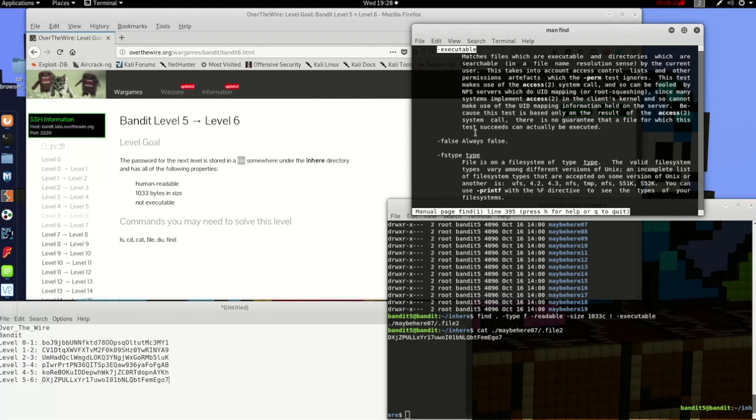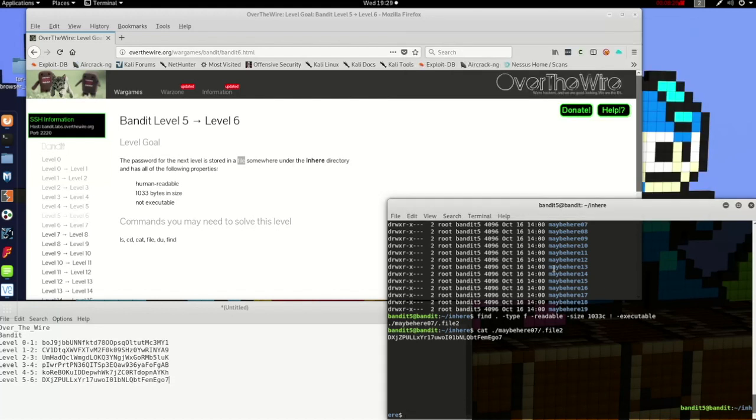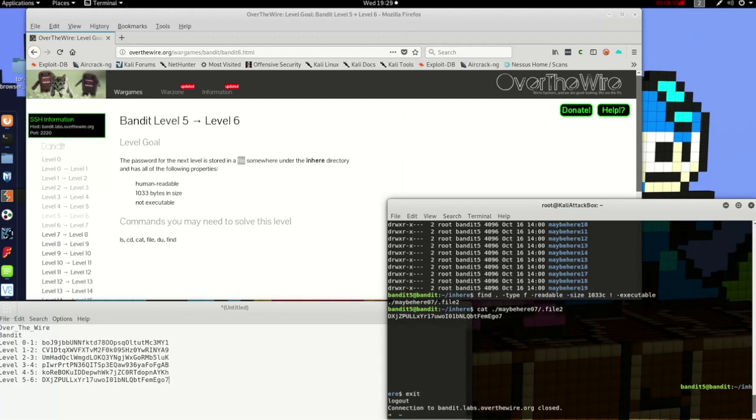Also, you can see here that I looked for executable to see if that was an option, and it is. So combining that man page with commands that you have, you can make them much more powerful than what they will be just by themselves. So let's get out of this box.